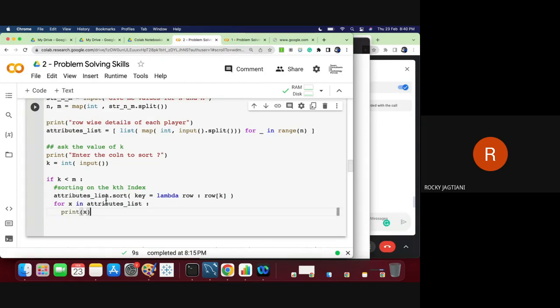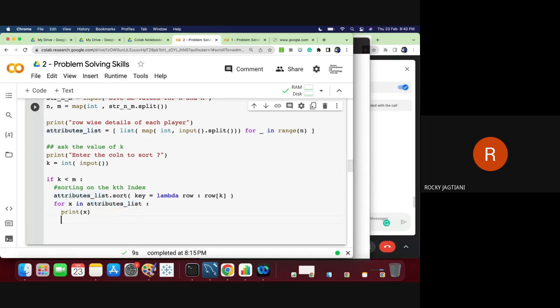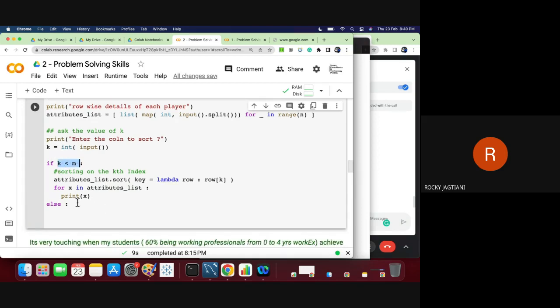So what I'm doing is I'm bringing the entire row from here into X and I'm printing it. Okay, so think about this. What if you go wrong? मतलब आपने मुझे k की वैल्यू जो दी वो m से ज्यादा थी. Example 6, example 7. I don't have 6, 7 rows. I don't have 6, 7 columns. So obviously k की वैल्यू फिर m से ज्यादा होगी. So this will fail, and I'll come to the else part.